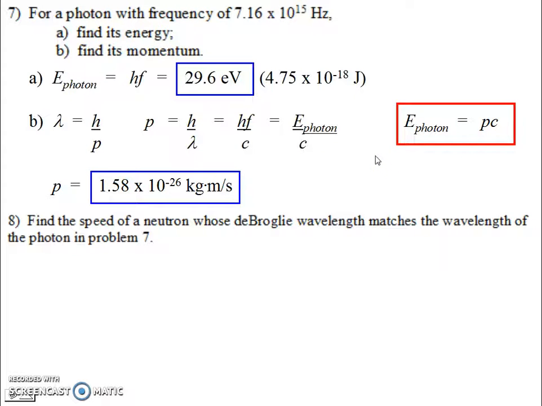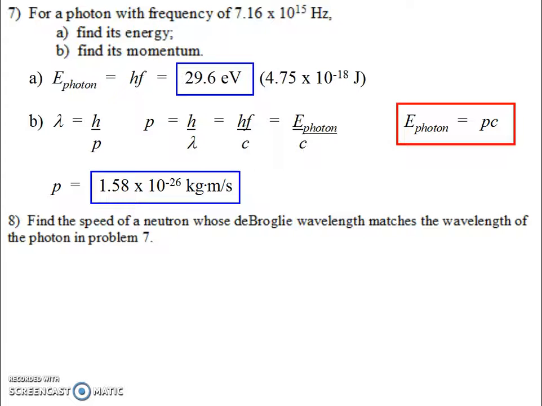So we've got a neutron with a de Broglie wavelength. Remember, here's that other idea that de Broglie had. He said that if light, which is a wave, can act like a particle, maybe it goes the other way, that particles can act like waves. He postulated that, he got his PhD because of it, and then a couple years later, Davisson and Germer proved it actually happens, and so we actually talk about the wavelength of matter, which is weird.